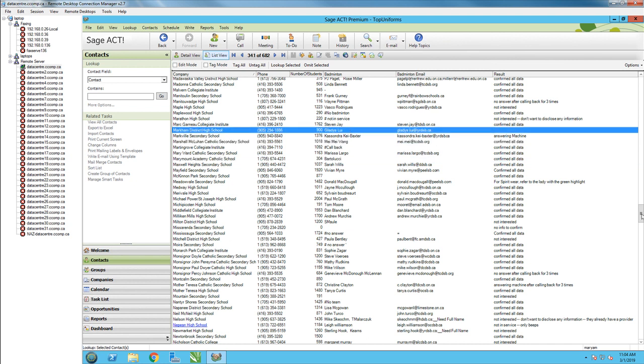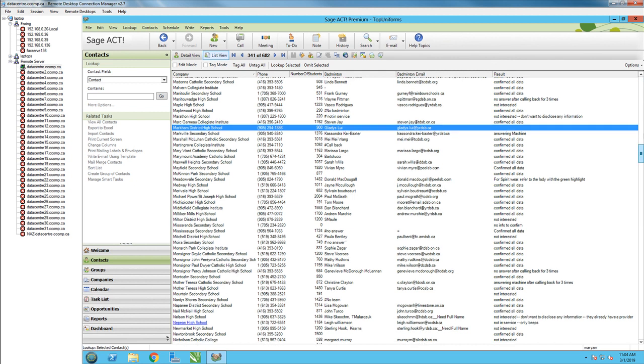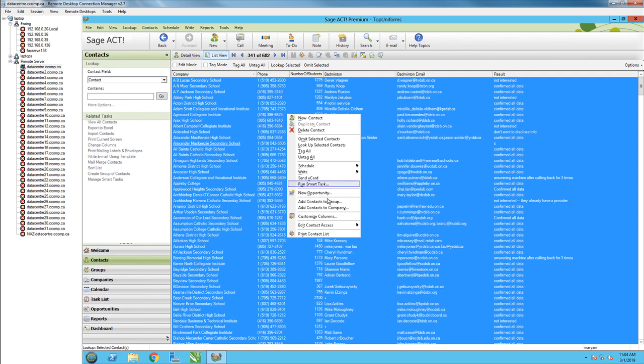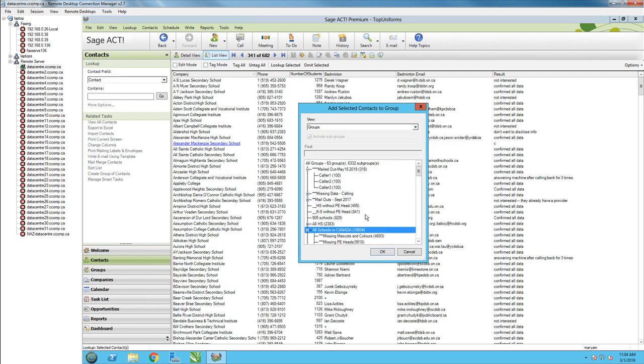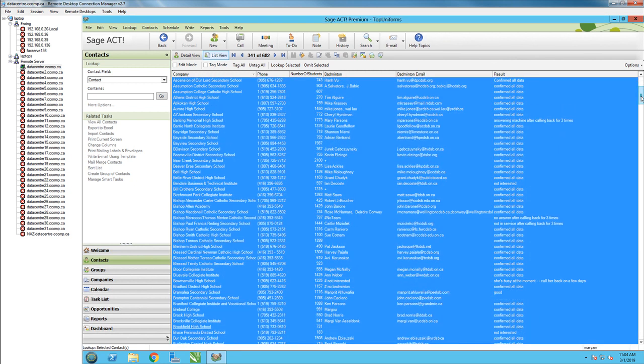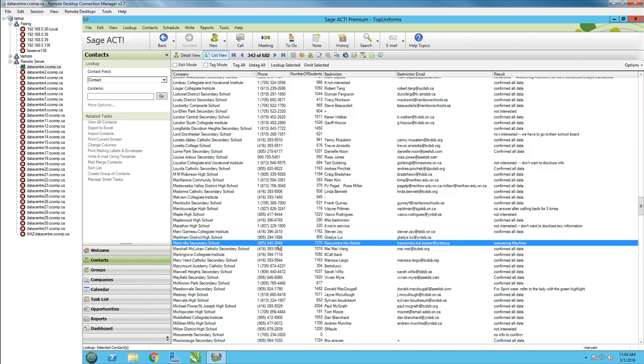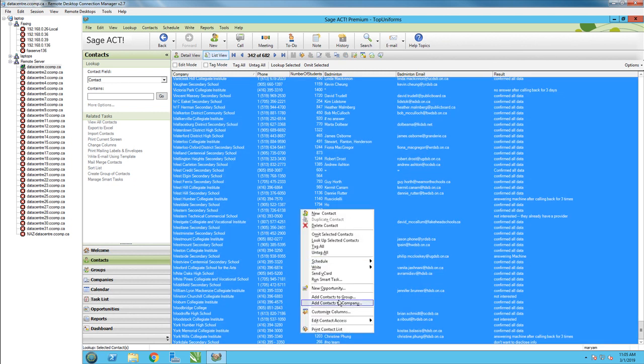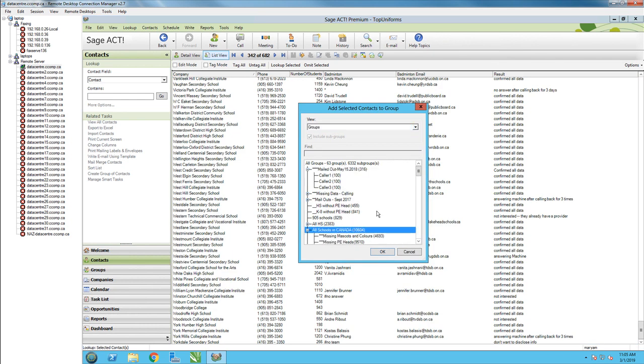So I click this, I scroll up, shift click. Then right click, add contact to group, then find the group, high school, province, Ontario, color 1, for example. Then I scroll down to the one that I selected. Now the other one, to the end, right click, add contact to group, again school in Canada, 2017, high school, province, Ontario, color 2.